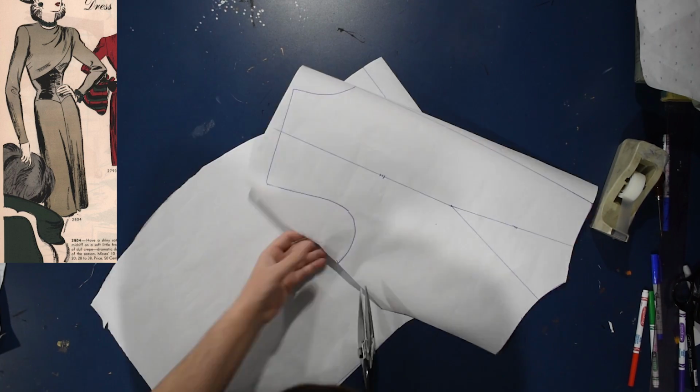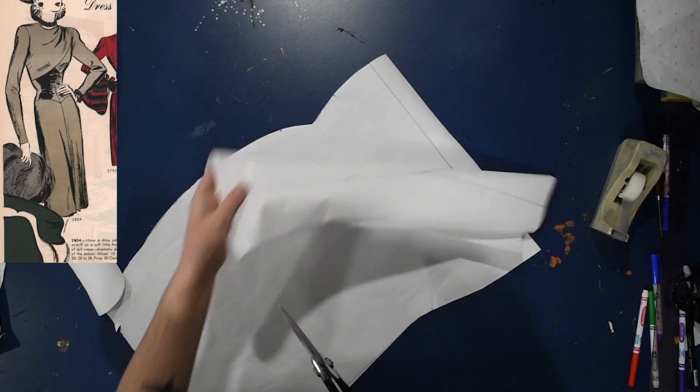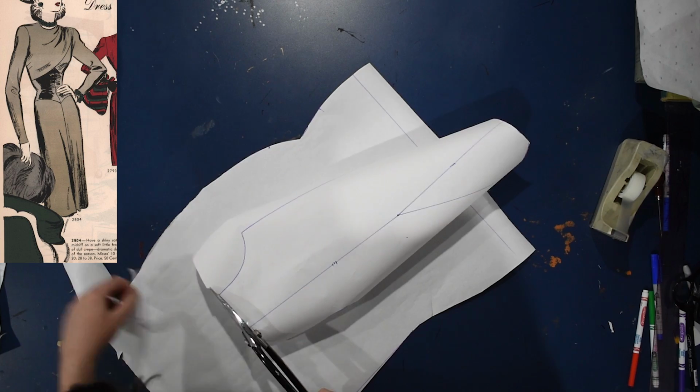My markings for my side dart are still here on my basic block. I'm just going to leave them chilling there for now. I don't need them right now. I'm not worrying about the side dart at this current time. I will just go ahead and cut everything else out first.